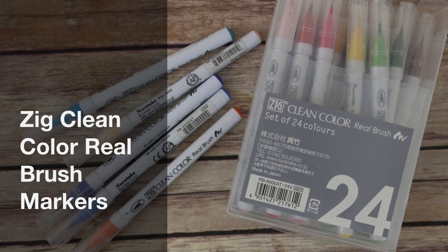Not just any markers, but the Zig Clean Color Real Brush markers. And they're water-based, but they act a little differently than most water-based markers. So I'm going to show you exactly why they're different and how you can use them in your crafting. Let's take a look.